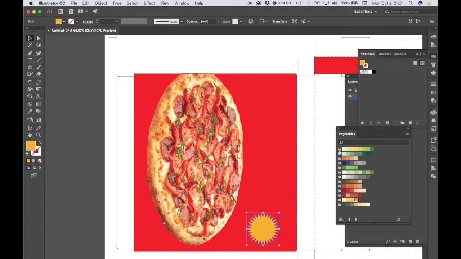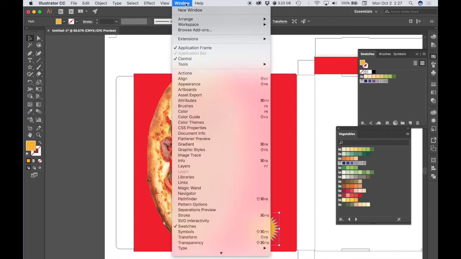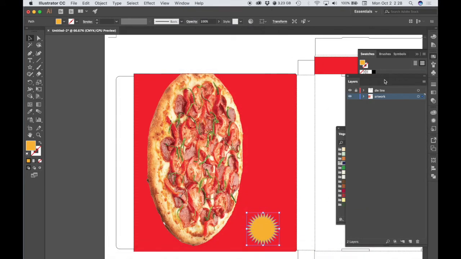I can also drag these color schemes into my swatches panel if I want. So what I'm doing to drag this entire color scheme, these are little folder icons here. So imagine that all these little swatches are inside of this folder. I'm clicking and dragging on the folder and then just releasing the mouse button once it's inside of the swatches panel. Remember that if you lose your layers panel, you accidentally close up that layers panel, you can go to Window and then choose Layers, and it'll open up again for you.